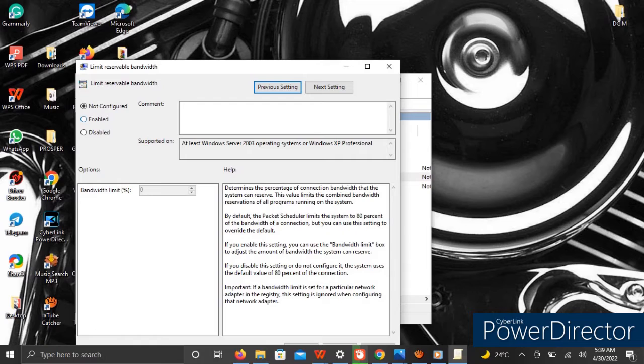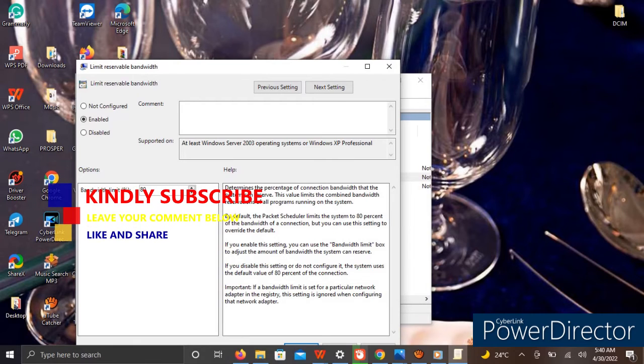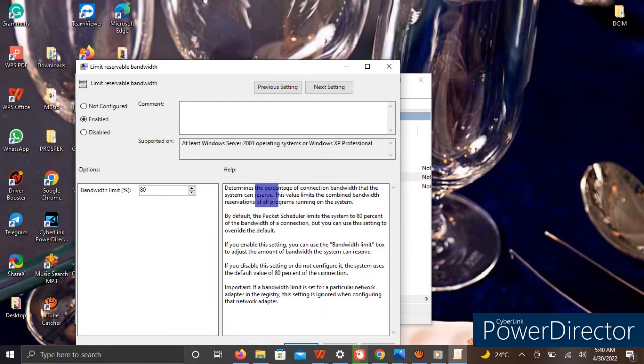So you come here, look at Enabled. Click Enabled. Now you've enabled it, you see 80%. Meaning that of the totality of the internet and especially the Wi-Fi, 80% has always been reserved, and I only use 20% of the internet speed. Let's assume I want to use 80% speed rather. Then I need to reduce it to 20, meaning I'm only reserving 20 and using 80. If I want to reserve 10, then I input 10, and I use 90.